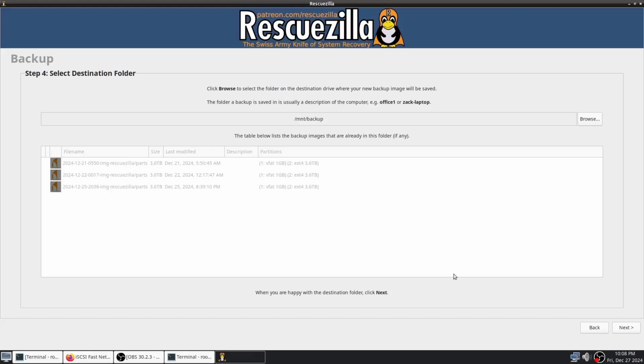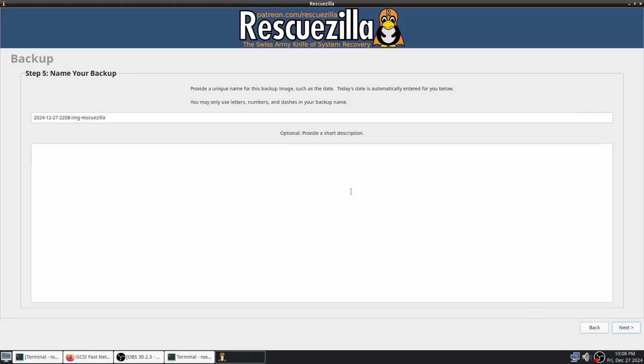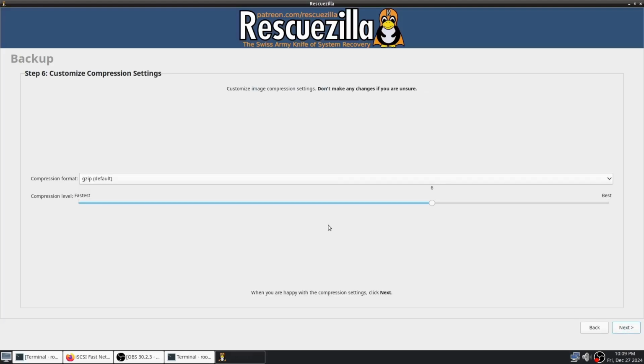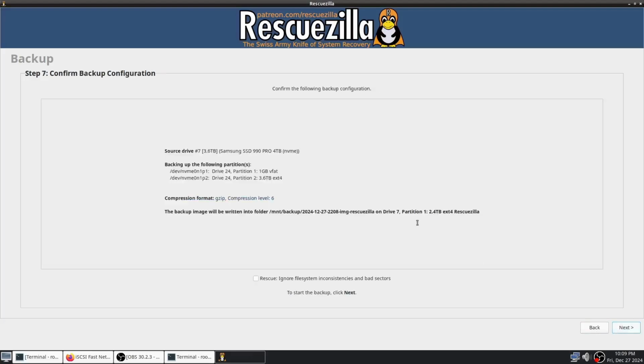Then I'll go ahead and click Next. It goes ahead and says this is the name of the current backup. It gives a date and timestamp for it. I choose my compression format. gzip is the default. And then from there I can click Next, and it will give me a summary of the fact that I want to back up my NVMe 4 terabyte drive. I'm backing up the 2 partitions on that drive. I'm using the gzip format, and I'm writing that to an iSCSI target, and here is the iSCSI target.